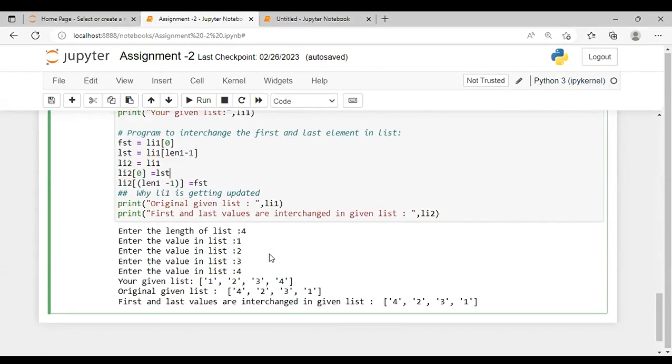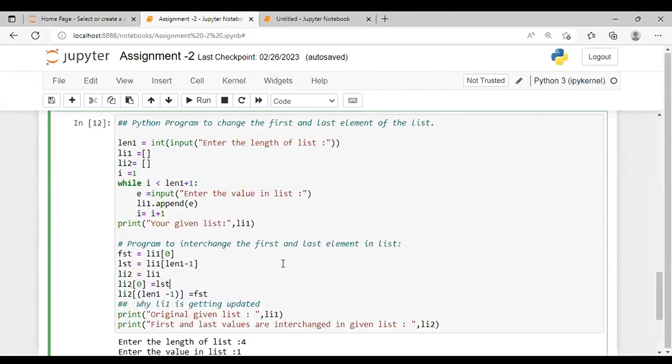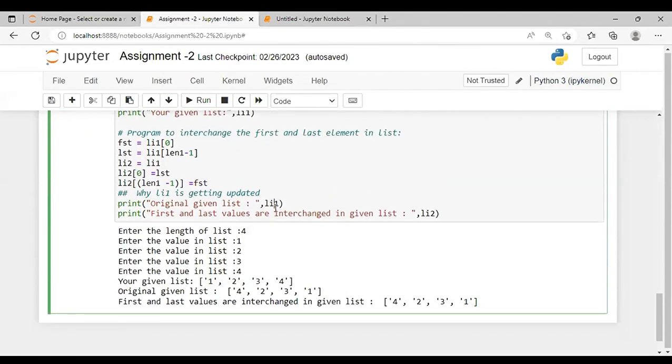The original list is li1, and the second list is li2. But if I print li2 after the last print statement, li1 is the last one, but li2 got updated there. Why is it happening like this?